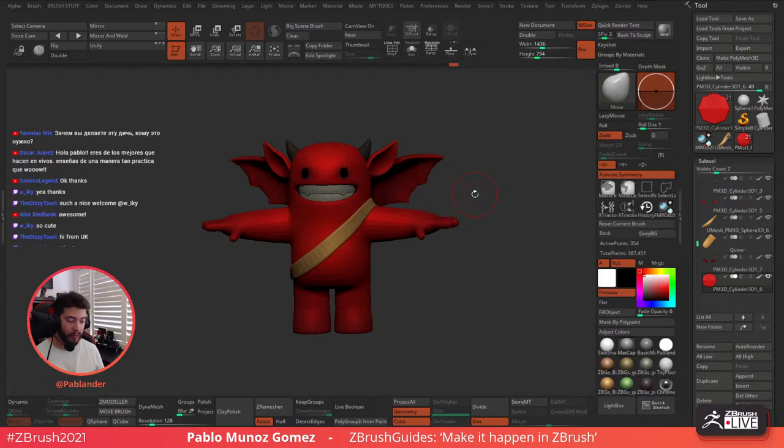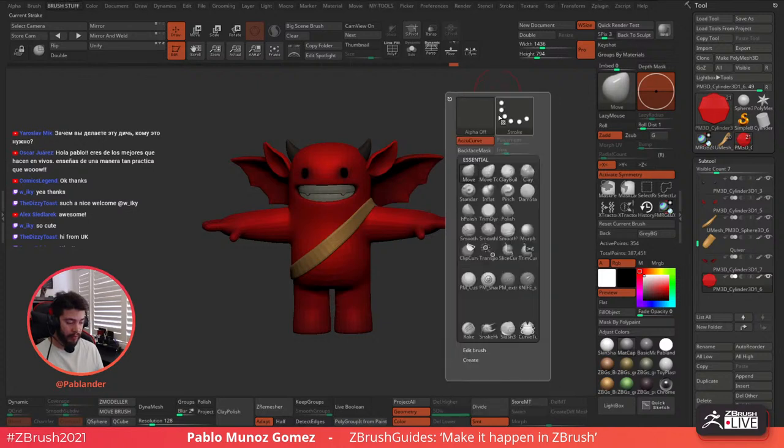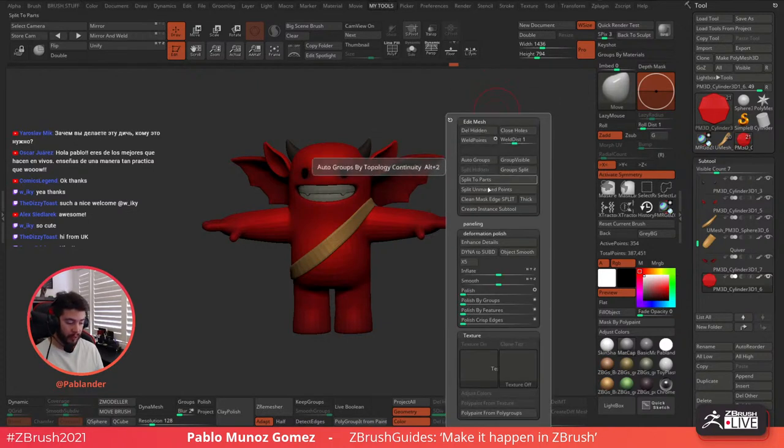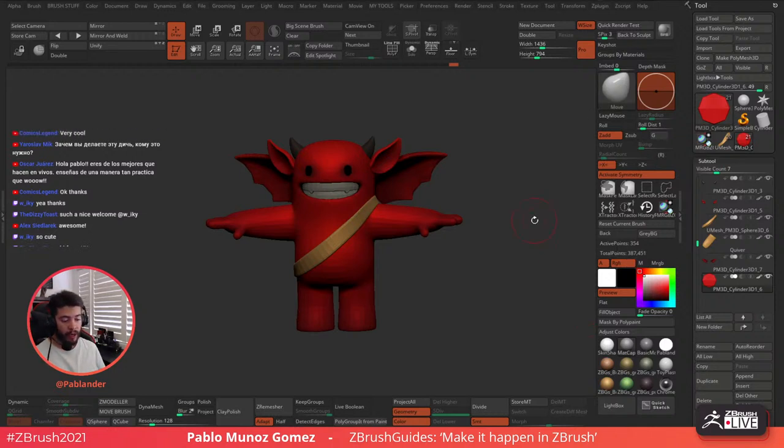However, what I've done is simplify this, got rid of all those useless things that you might not use anyway because they're just shortcuts to something else. And I have created a UI that I'm going to share with you guys that is virtually the same thing as what I have here, including my custom floating palettes. So the brush stuff and my tools, all of these will be included as well. And I created two. This is my right, I'm right-handed. That's the reason I have all my tools here on the right-hand side, but I created one for left-handed people as well. So I will be sending that as well in the email list.